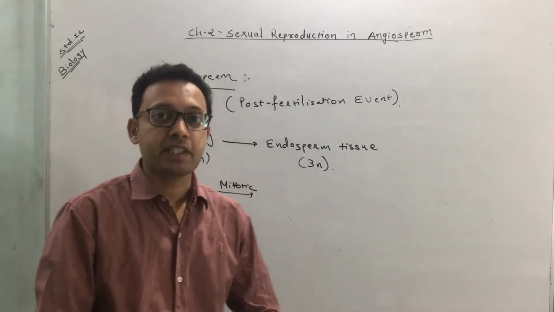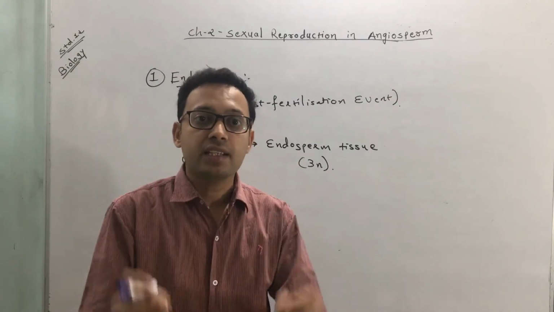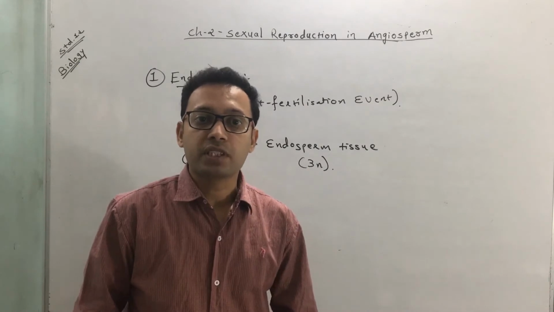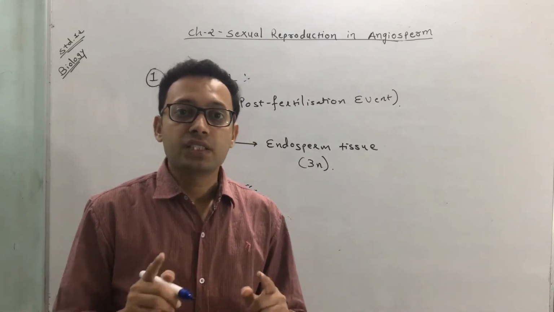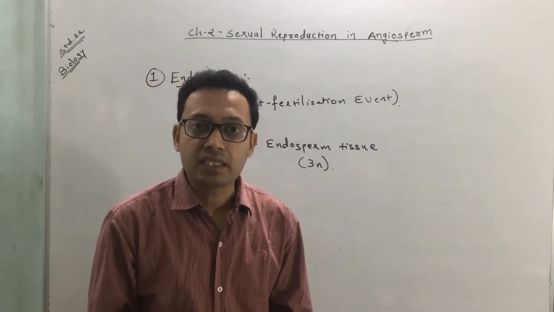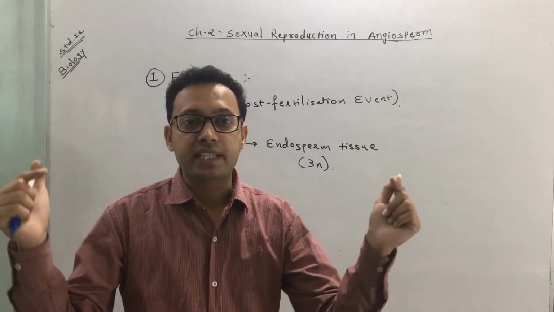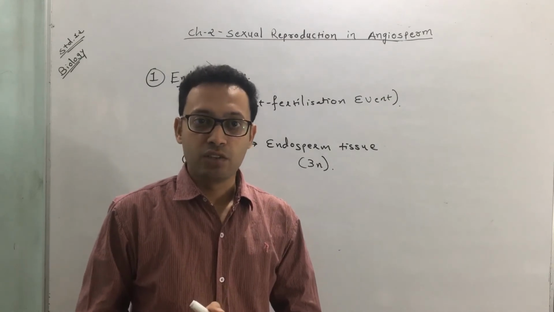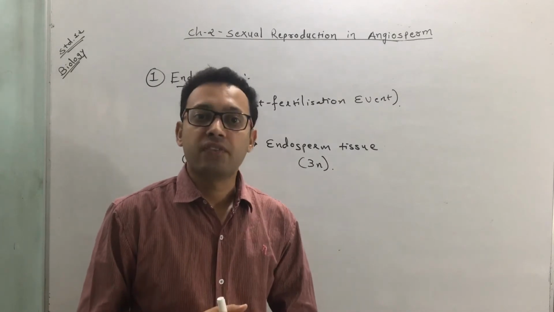Remember, it's repetitive. So many nuclei are formed inside the endosperm. These are called free nuclei. Afterward, a cell wall forms around them. As it is a plant cell, the cell wall formation occurs from the periphery and then extends towards the center. This type of endosperm formation occurs in angiosperms, the flowering plants.